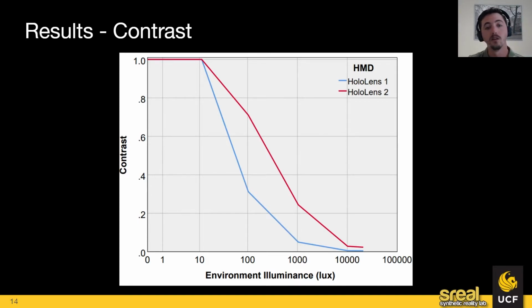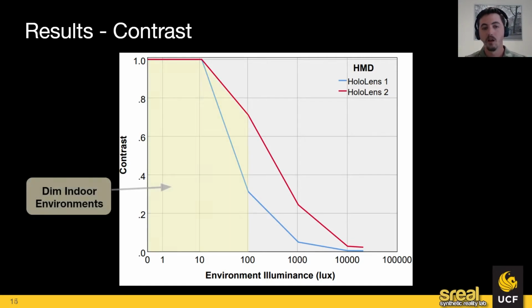What we can see here is that from 0 to 10 lux, we're achieving maximum contrast, which is to be expected. It's a very dim environment for those two cases, and we're reaching a value of 1 just because the particular light meter that we used is not able to get measurements between 0 and 1 lux. So they round up to 1, when in reality they'd be around 0.99 or somewhere around there.